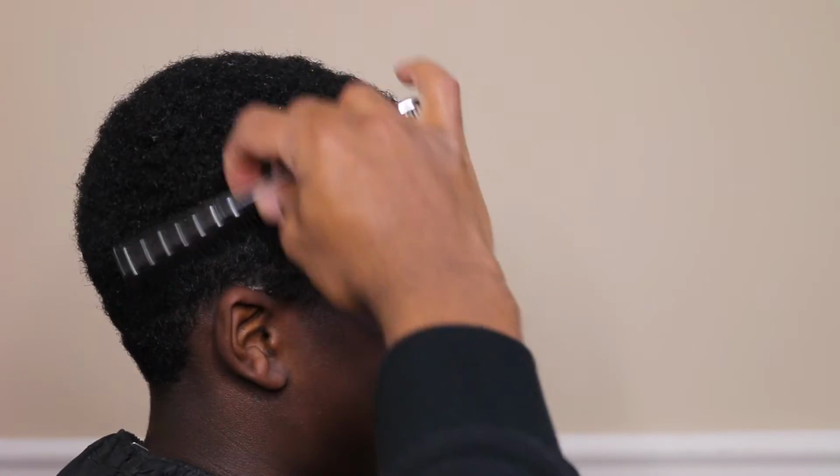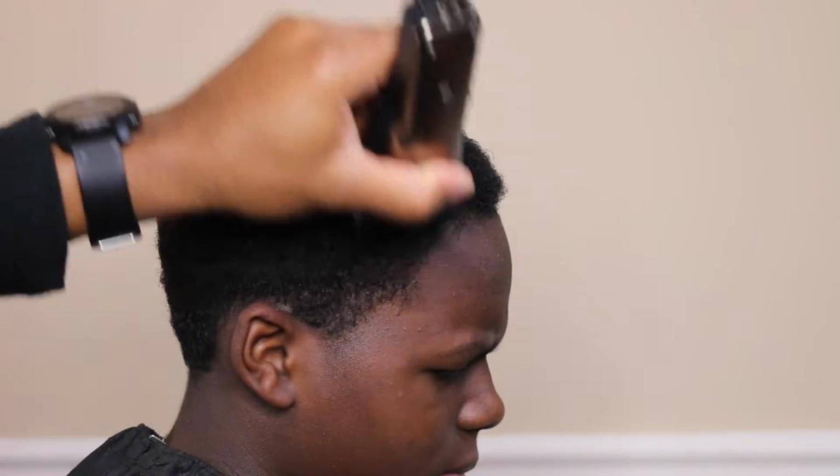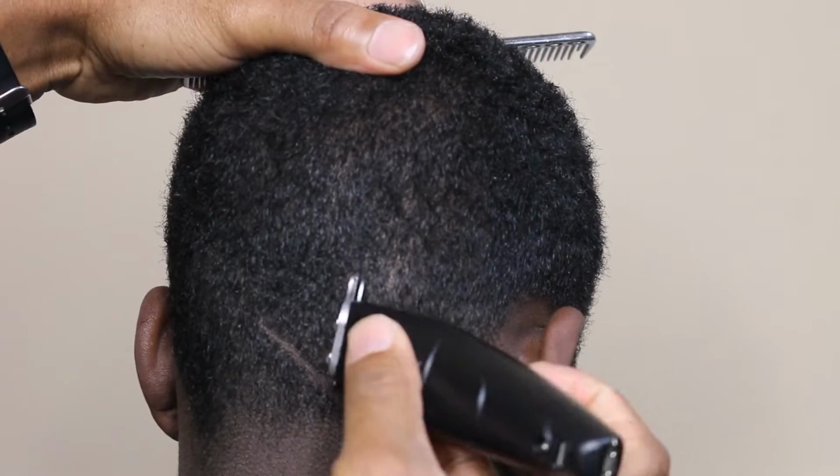First thing I'm going to do is cut his hair down to wavelength, and I'm going to do it with a 1/8 guard. For me, wavelength could be a 1/16 open, a 1/8 open, or a 1/4 open. It just depends on the texture of the hair. I try to look for the perfect setting to get the hair to lay down.